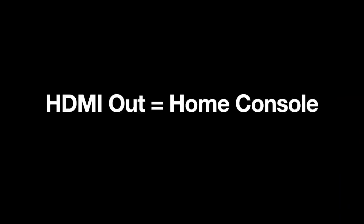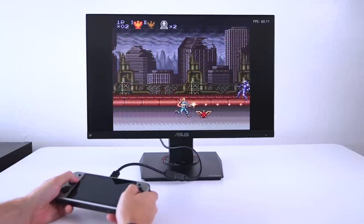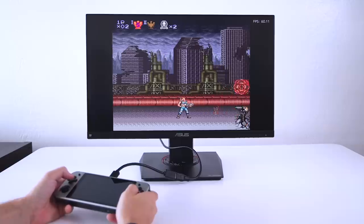And finally, the last function I want to talk about with the RG552, one of my other favorite things about it, is that it has the ability to do HDMI out. And so what this means, if you want to hook this device up to a TV or a monitor, you can have the display function there. And this is going to work in both Android and Linux.